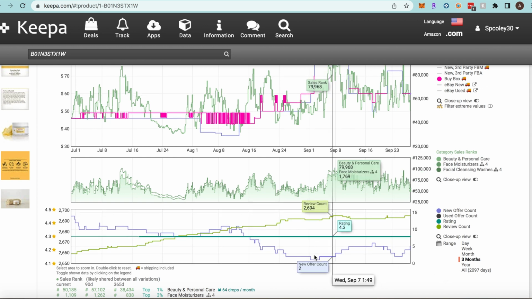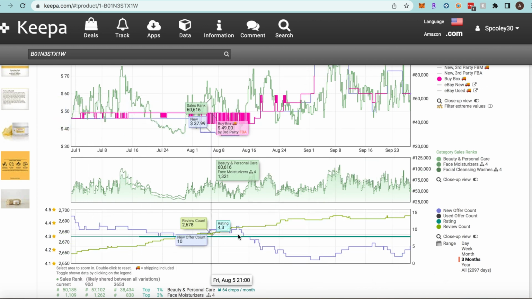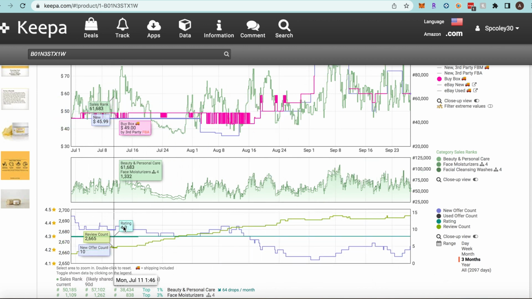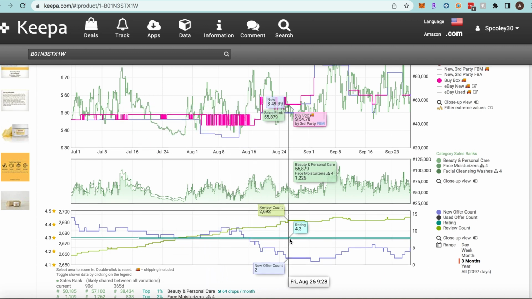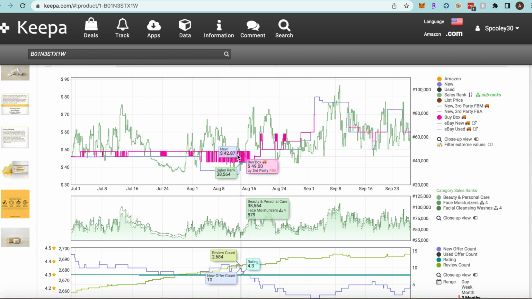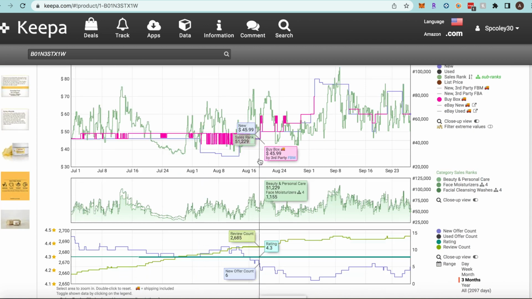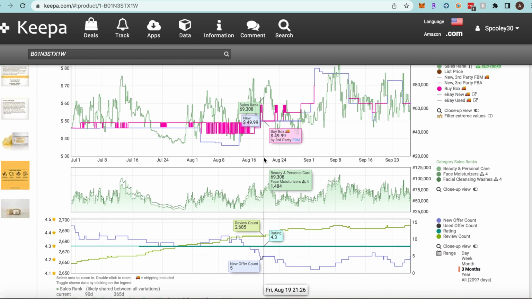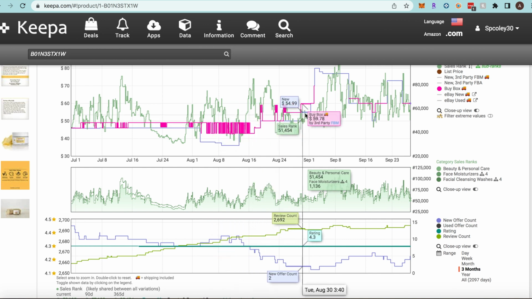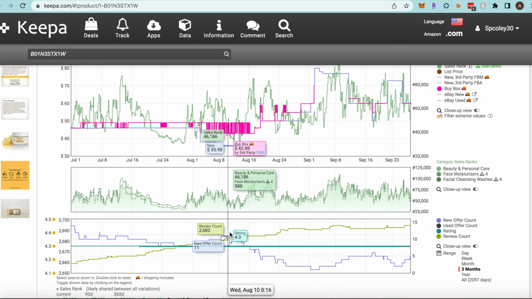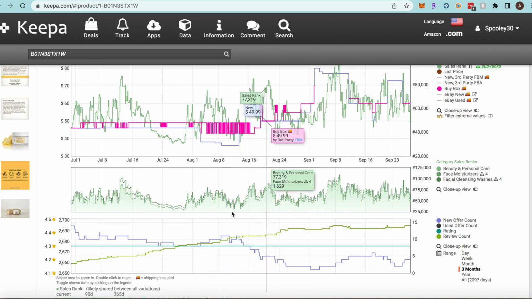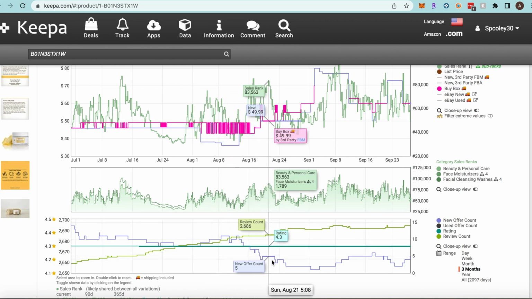Next, I'll go into the number of sellers. So that's this purple line here. The number of sellers is very important, and it's good to correlate that number with the price action up here. So I've been talking about it a little bit here, but we see this price go from $49 up to $60, a $10 increase. A lot of times prices will increase when the number of sellers drops off.